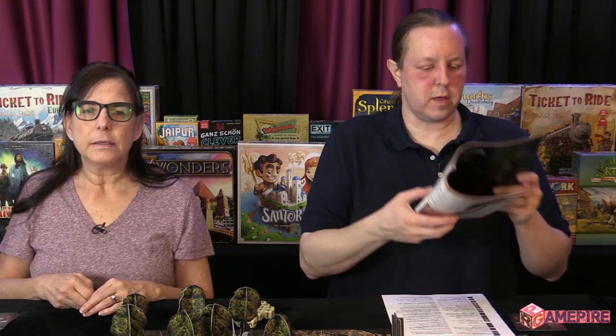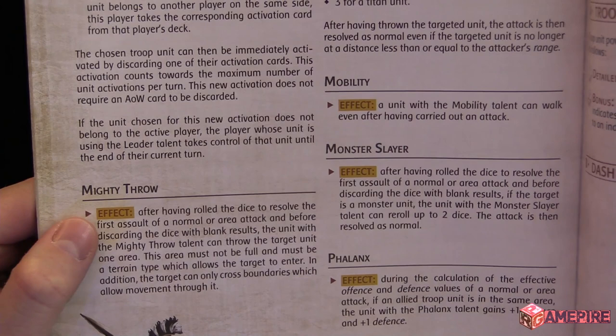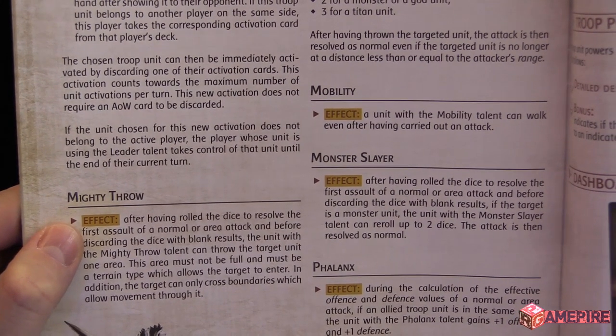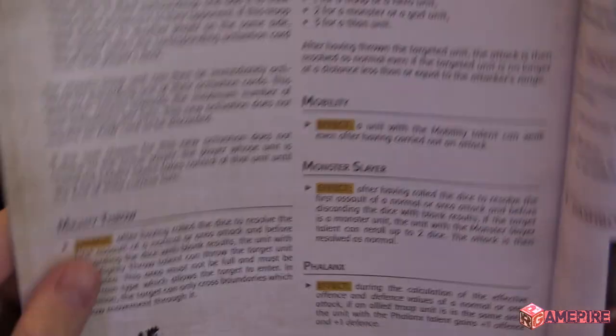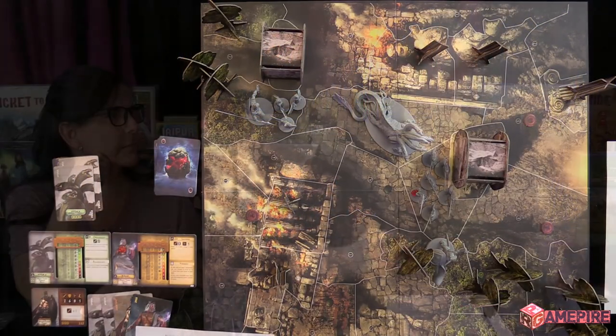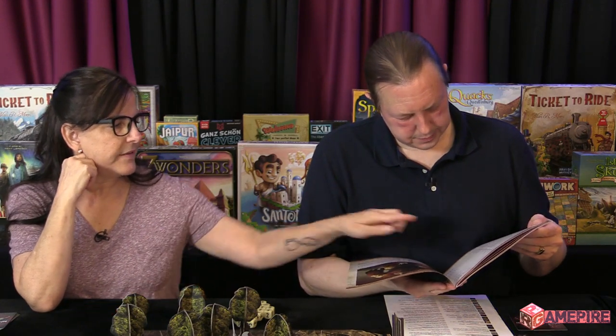Okay, I'm going to show you what it says exactly. Okay, after having rolled the dice to resolve the first assault of a normal or area attack. Okay, so is the keyword normal? Hmm. And before, okay, so let me look up what a normal attack is. So when you're playing games like this, every keyword matters. Does it define normal attack? There's not even an N there. It just goes from M to O. Let's see if it says attack. Oh. Normal attack, page 14.